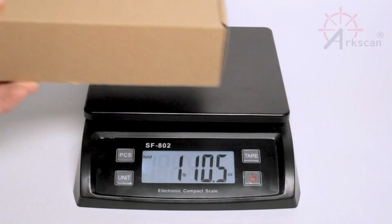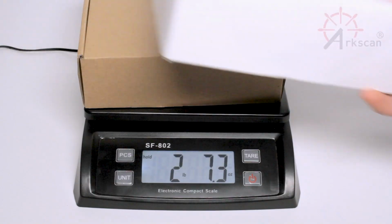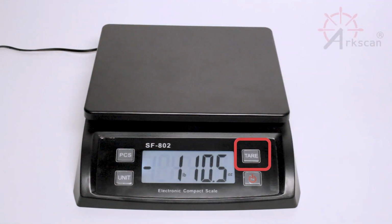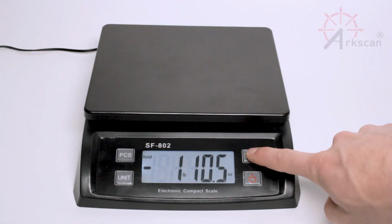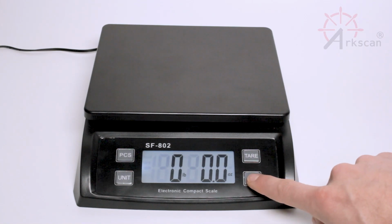This weight will remain on the LCD readout for a few seconds after the item is removed. The tare button will zero out the scale if weight remains after removing your items. When you are finished, power off the scale by pressing once on the power button.